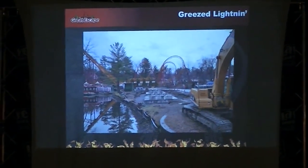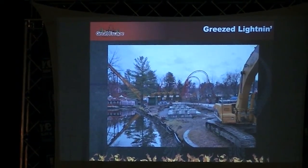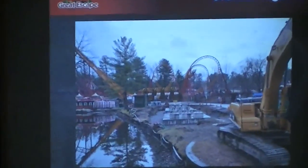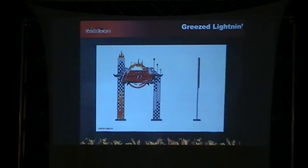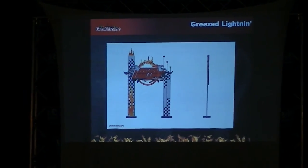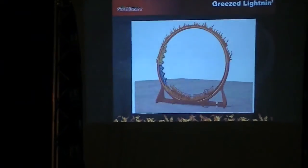Photos were taken out there in the rain. You can see the boomerang coaster, as we have called it, behind the pad right there. And here's some theming treatment. This is the entrance sign for Greased Lightning. It's going to be all kind of race-themed. The entire area is going to be re-themed to the hot rod inspiration of the ride.